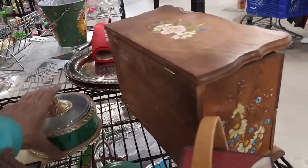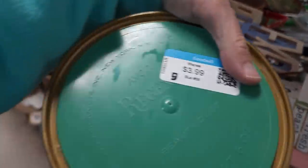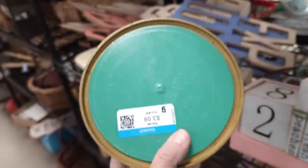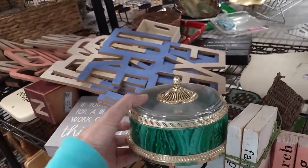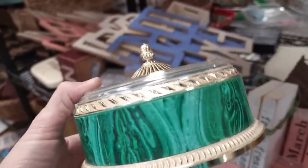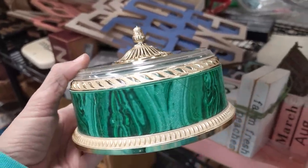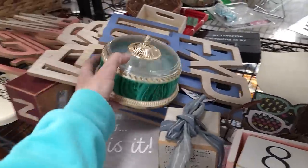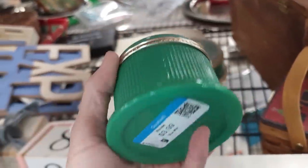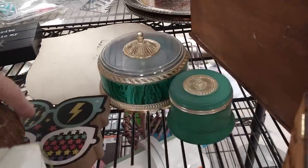There's kind of another piece back here that's also of that era. Here we go. It's Avon Beauty Dust, but look at that. It's got the puff in it. Come on, how can that not be worth something? It's just gotta be, right? Oh, it's so pretty. All right, so that is $3.99. And then this piece here is $3.99. And I'm sure this kind of goes with it, this is glass. You know what? I'm gonna rescue them.